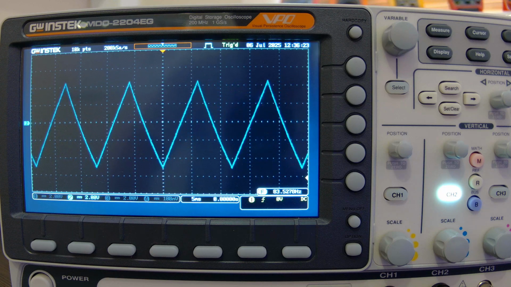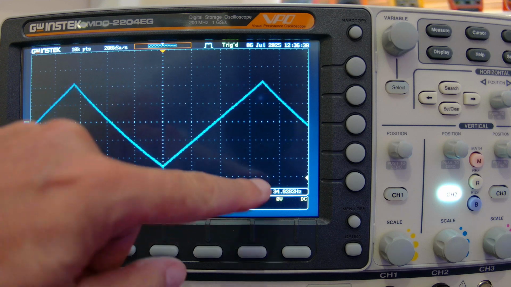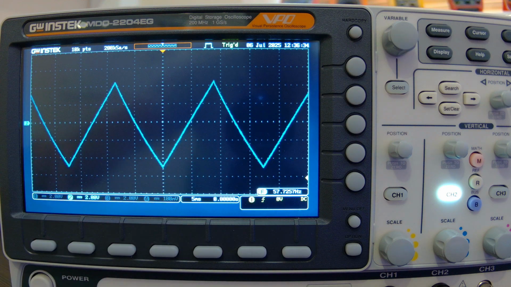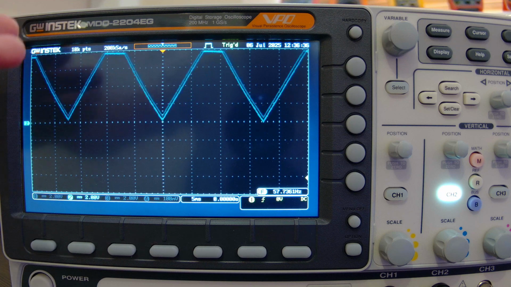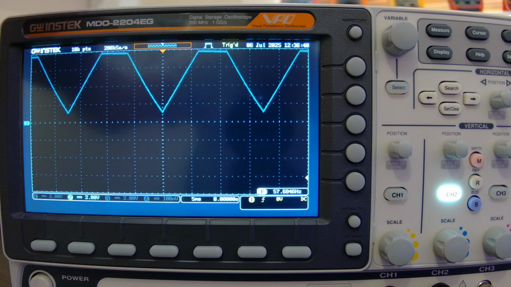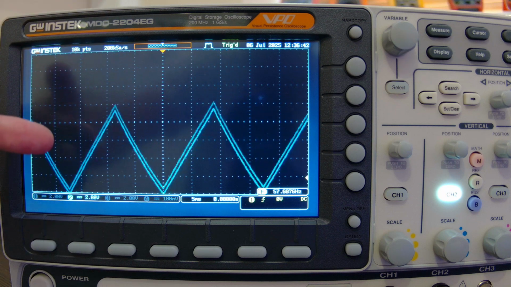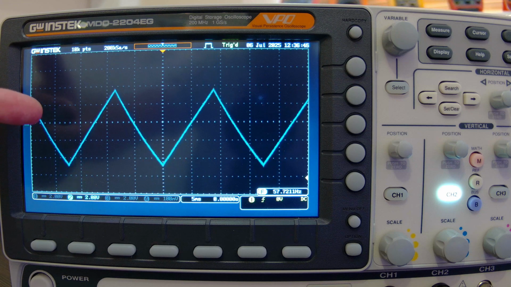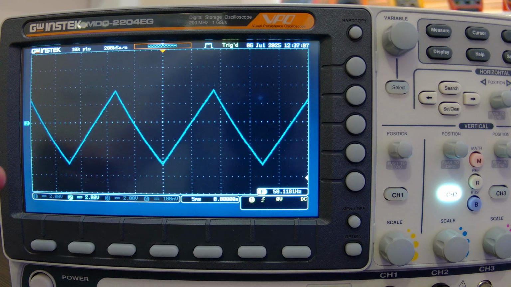By the way, the capacitor selection jumper is in the top position at the moment. And you can see the frequency adjusting there and there. If I go to the other controls, this is the DC bias adjustment, so it's lifting it up and down. You will, of course, get clipping if you're going beyond your rail limits, and then down again. And then the next one is the amplitude. Okay, nice.